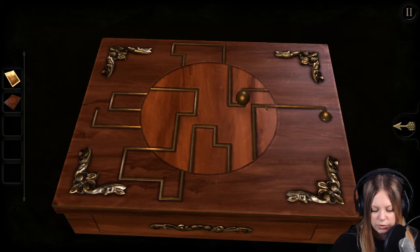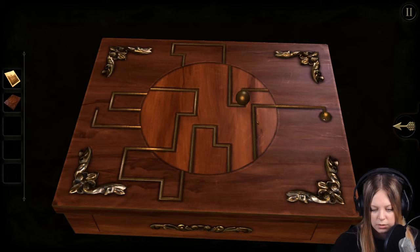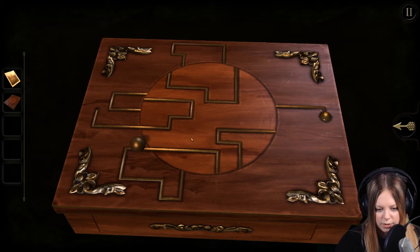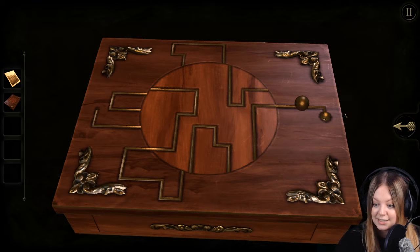I need to get you to that one. I think that's the only one that will fit. Yep, so I need to get you to the other one there. So if I go around this way, whoop! And then around this way. Oh. And then da da da da da da.